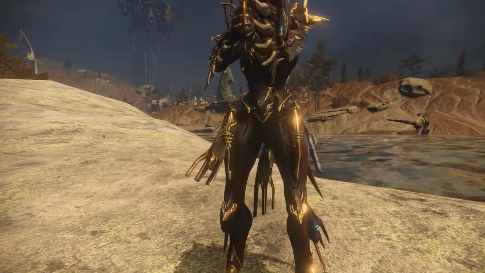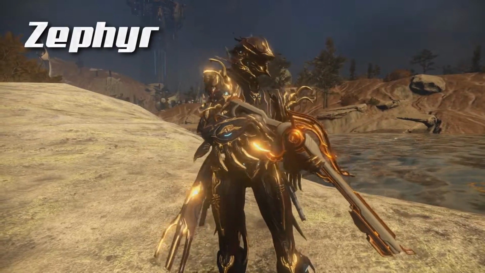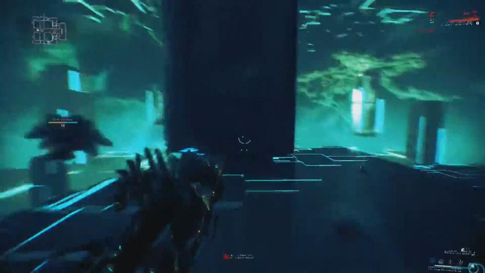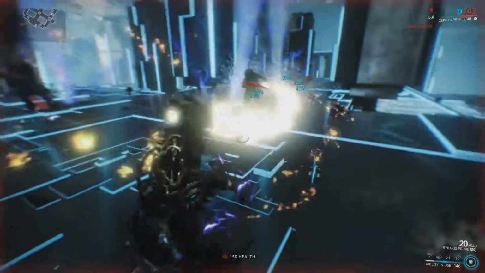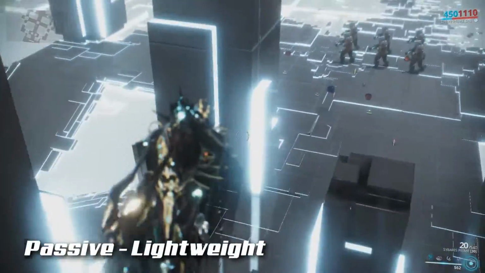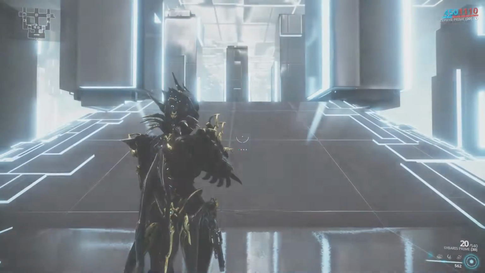Welcome to a Warframe Spotlight featuring Zephyr. Zephyr is in her element while airborne. Her abilities allow her to manipulate air itself. Zephyr's passive is lightweight. While airborne, she descends slower and has better control over her movement.